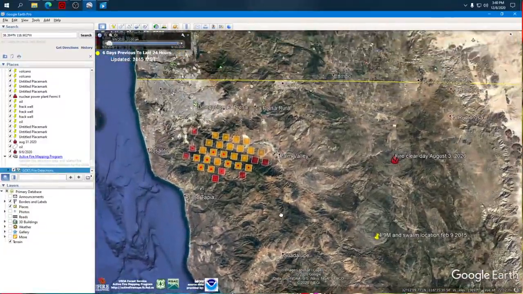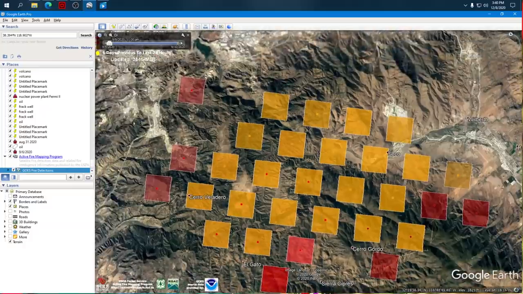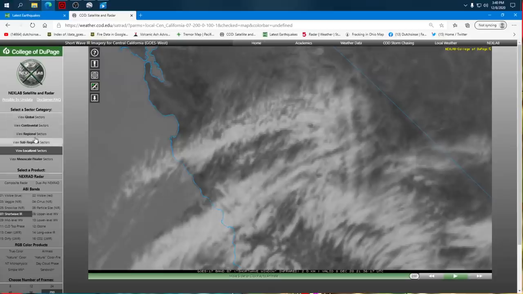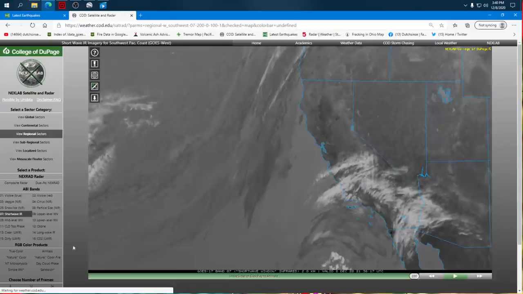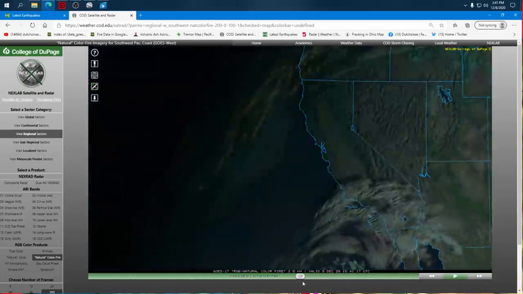Now, next to the bulge in the plate, we get a huge, just massive sudden outbreak of fire that is enough to put smoke on the satellite out in the ocean. But what is that? 500 miles out into the ocean? Let's get another view on the natural color fire view. There's the smoke from it. Leading edge on it.